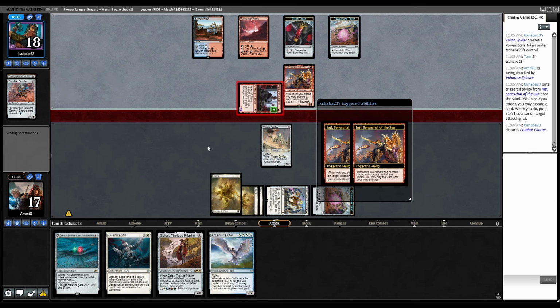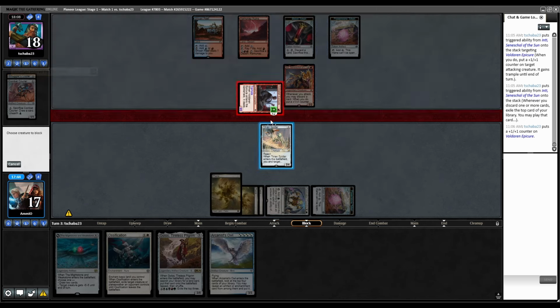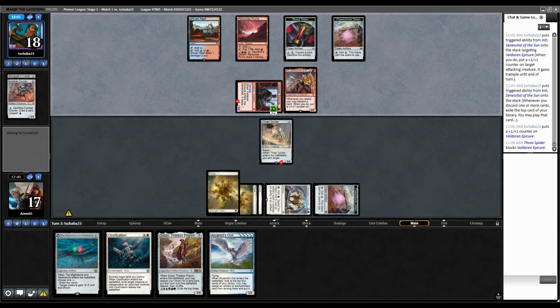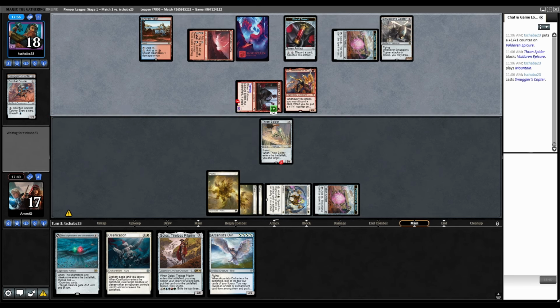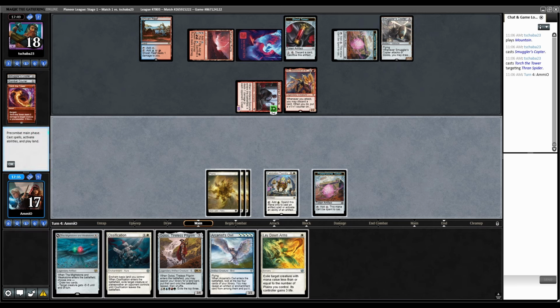Attacks with Voldaren. Combat Courier in the graveyard. Exiling a mountain. Yeah, sure, I'll block. Block. Okay. Spider successfully blocks. Plays mountain. Plays copter. Torch the Tower on our dude. All right. Well, I would have hoped to have drawn a land there, but we didn't. So I can play Golos to block everything except Smuggler's Copter. Or I can play Mightstone, kill Inti, and then that gives me more mana next turn, which seems decent.